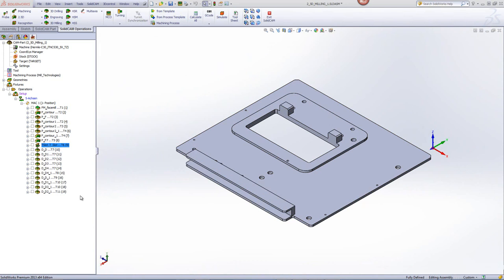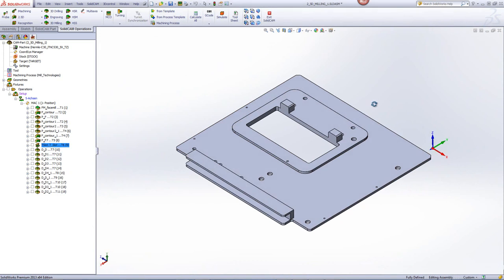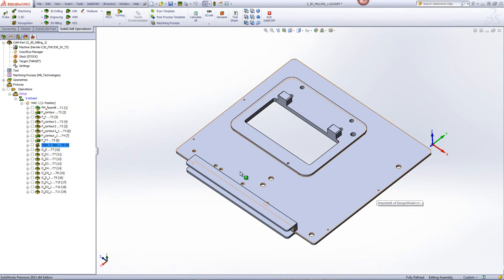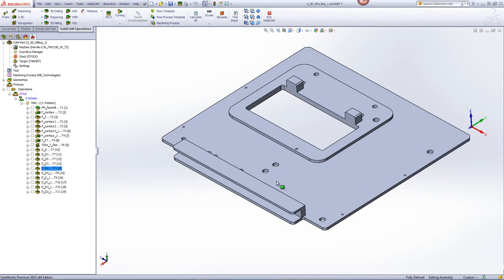Now, in the rest of the operations, we'll be drilling out all of the holes that we have in our part. The bigger ones, the smaller ones as well. We have these operations over here using a spot drill to drill out a spot for each one of those holes according to the particular diameter that we have of each one of those sets. Then we have a separate operation with separate tools for the diameter for each and every one of those holes as shown in these operations over here.